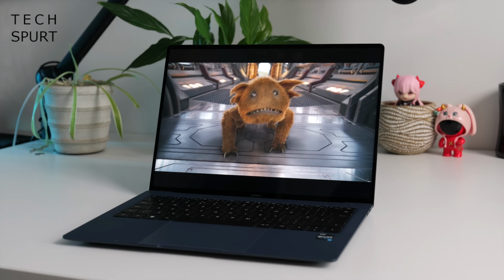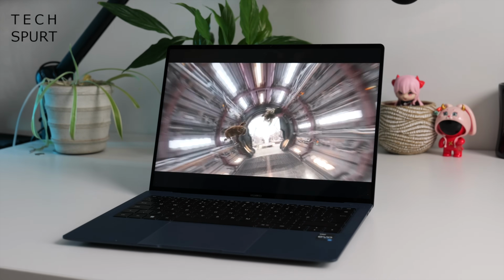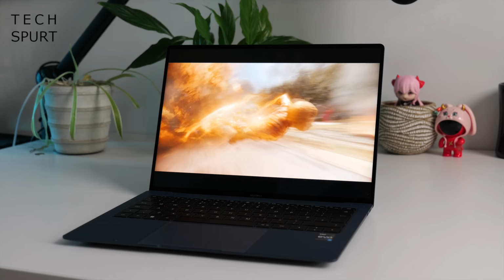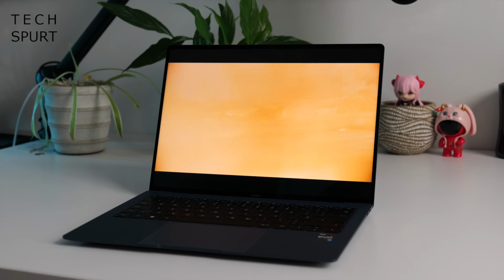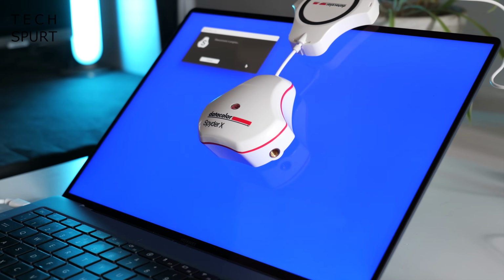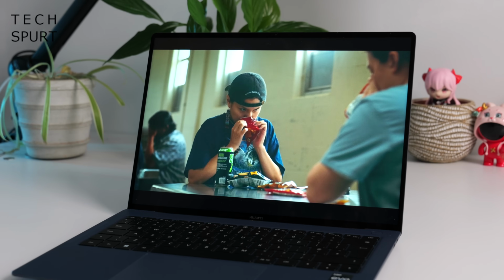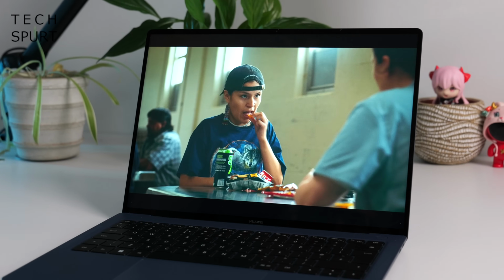It's a smidge sharper than 3K, with a 3120 by 2080 pixel resolution. So yeah, visuals are absolutely pin sharp. If you're going to be working on photos or something like that, this screen is definitely well up to the task, especially as it's got nice accurate color reproduction. On the default screen settings, I found it covered 100% of the sRGB gamut, 88% of the Adobe RGB, and you've got different modes you can tinker about with in the display manager.